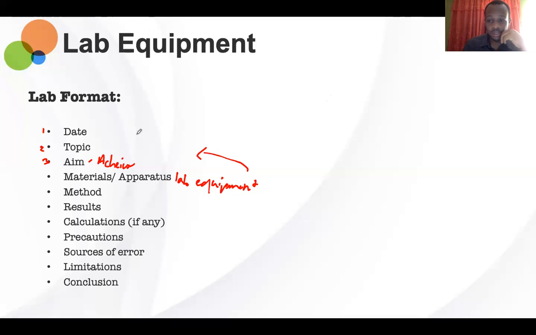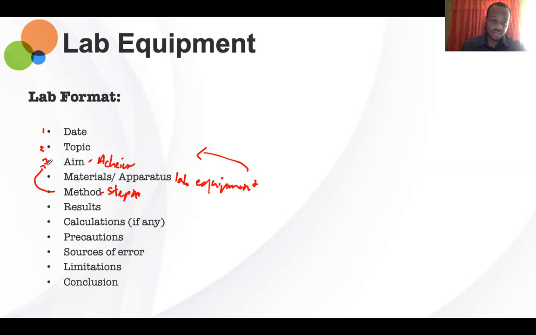Then our materials are anything that we want to use to prove that. So if we want to go to space, our materials would be our spaceship. These are the things that we would use. The method now is what we plan on doing, the steps that we will take to achieve this.